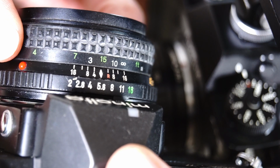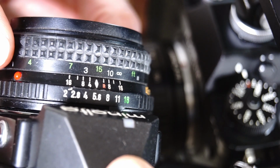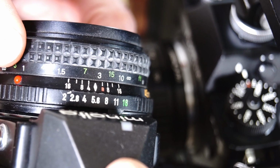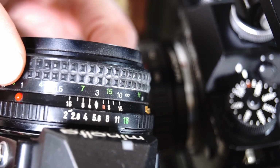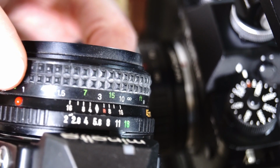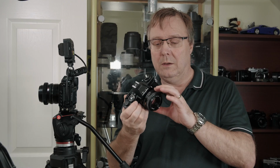So from infinity all the way down to 7 feet. If we're using it on street, I'll pick the farthest object I want to be in focus and put that on the f-stop, so that, let's say, 12 to 7 feet is in focus in the f8 range. So that's what I used to do with the film cameras, and still do.